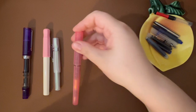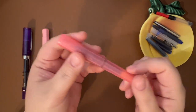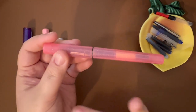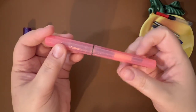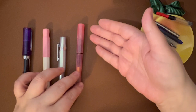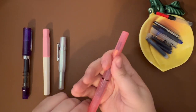So, Platinum Meteor. It's also called the Shooting Star. And they cost around $10 to $12. You can find them for as low as $6 or $7 in different places. The nicer converter like I have in here, those are kind of expensive for Platinum pens. I think they're between $10 and $11. But hopefully if you buy one, it'll come with one of those little slide converters. But even still, if you have to buy a $12 pen and a $10 converter, I think it's completely worth it. Super cute, great writer, snap cap.